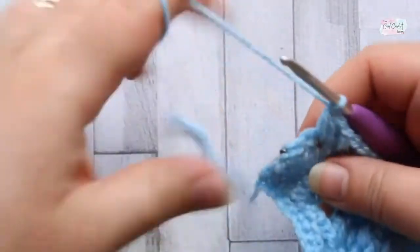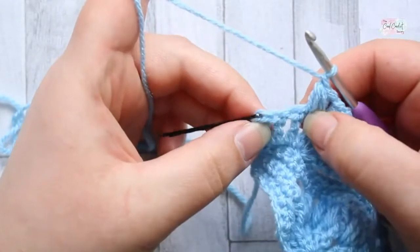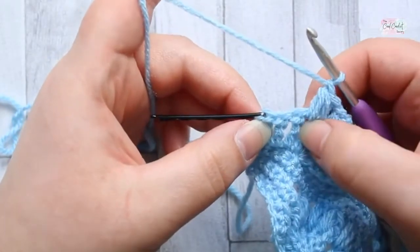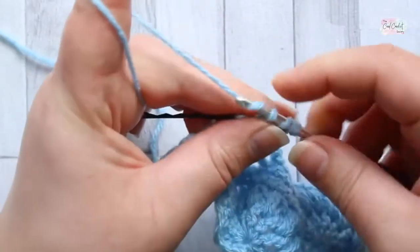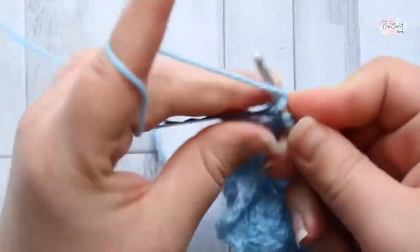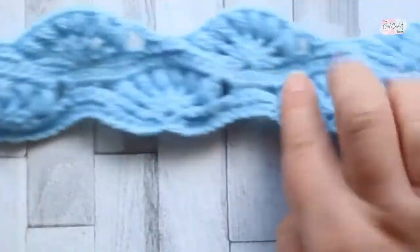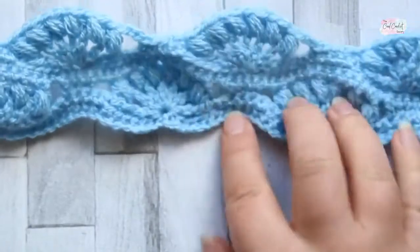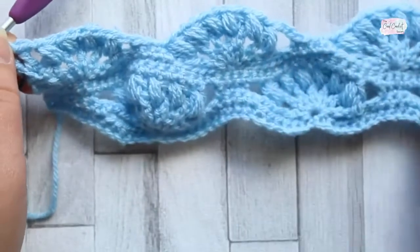Okay, so I'm at the end of row 7, and I've got my 4 puffs in that half shell. So now we just need to finish the row. So you skip that treble after that last puff, and you treble in the second to last stitch. Okay, and then we treble again in the last stitch of the row. And that is row 7 complete. So there we go, we've got shells that sit between the shells down here. Don't worry if everything's a little bit bubbled up, this will all come straight once we join it with the other pieces.